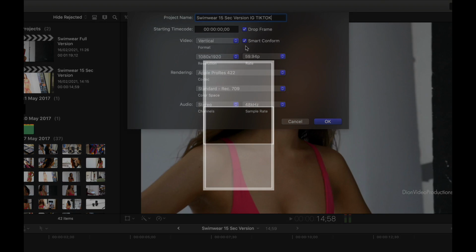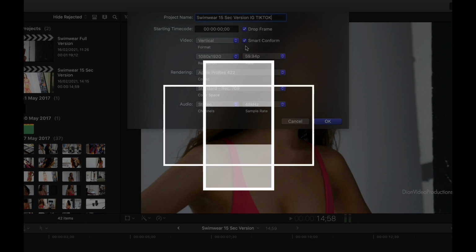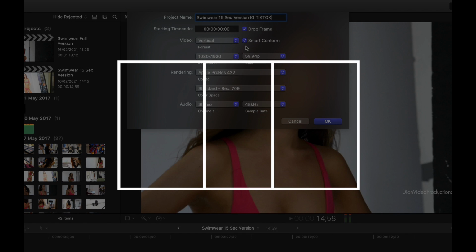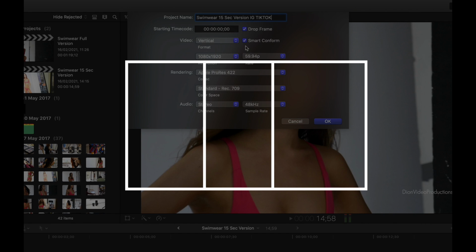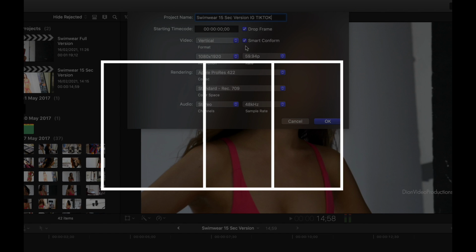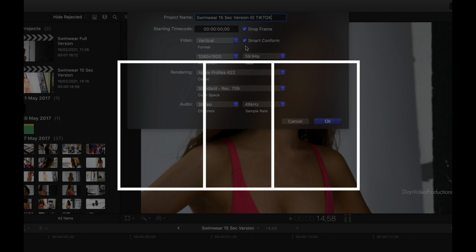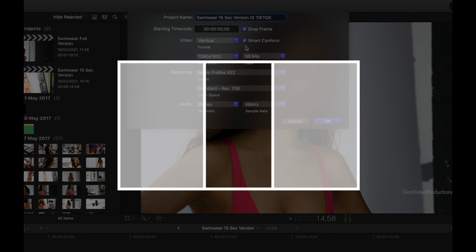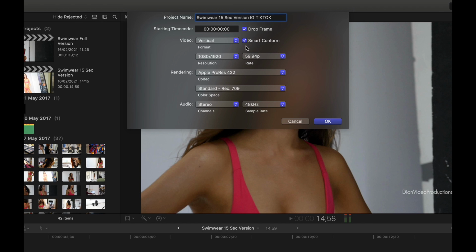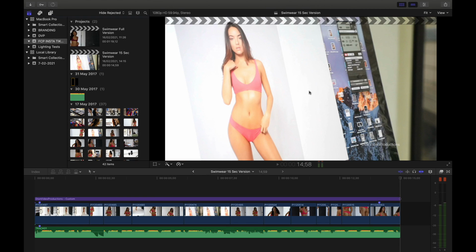This does two things. First, Final Cut will crop into the footage to fill the space, eliminating the pillar bars on the top and bottom of the footage. And secondly, it actually intelligently chooses where to zoom in on the frame, as of course a lot of the footage on the left and right side will be missing once zoomed into this very narrow aspect ratio. But I'll show you more on that later. For now, press OK. Now this may take a few minutes.